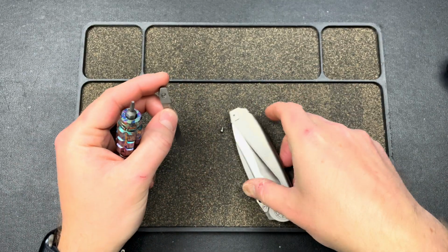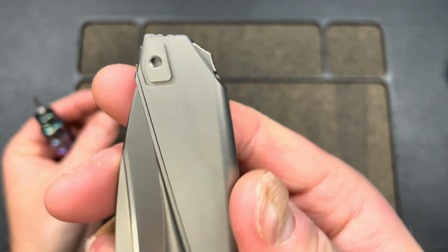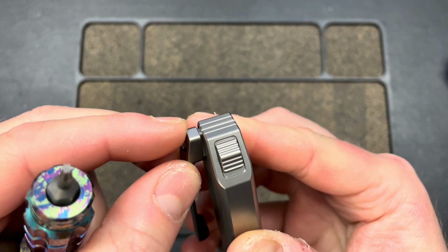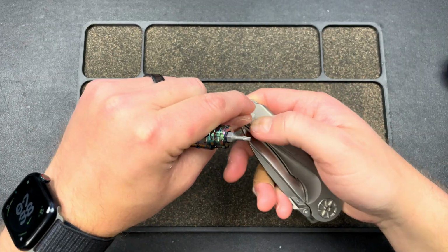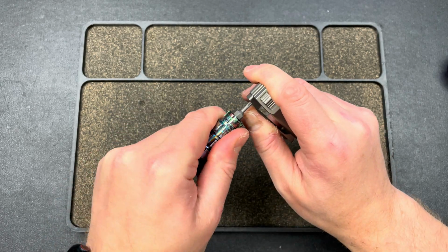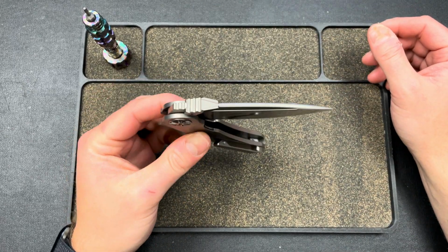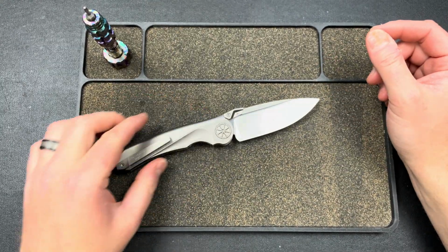There's a little roller so that when you put it in your pocket, it just rolls over. And then you can see how it locks into this spot right here. Instead of having an indent, they have an outdent. They have a raised area and a cutout in the clip to really lock it in place. That's interesting. Just unique stuff that Rike does. They really are a unique and interesting company. If you've never seen the Rike knives Alien, that's such a cool design. They're not going to be for everybody, right? But they just make really cool models.